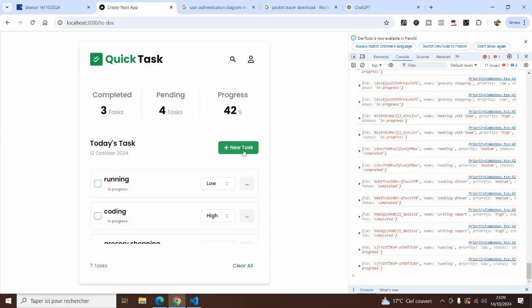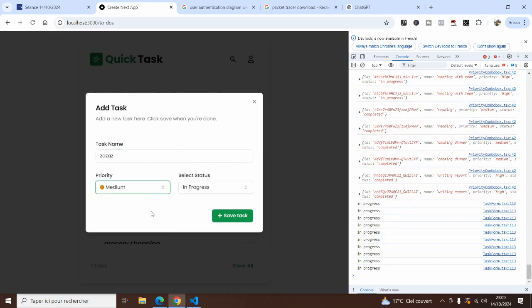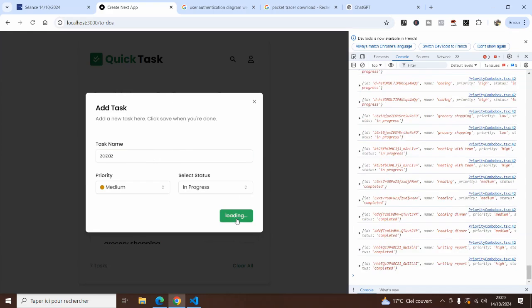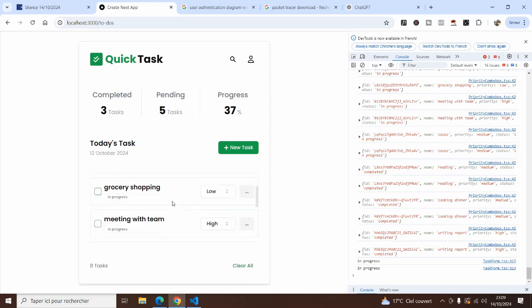So when I click on the new task and let's type in some random name and click on Save Task. As you can see, we're going to have this loading state, and also we're going to have the notification telling us that the task has been added successfully.